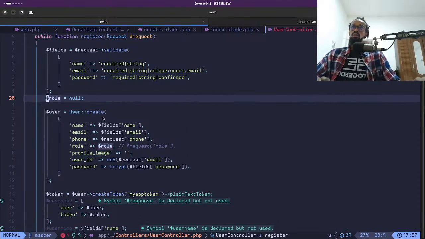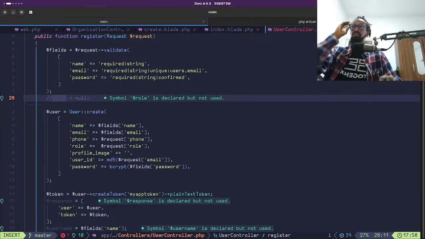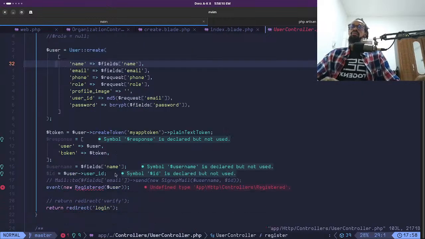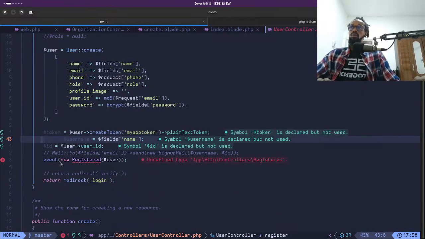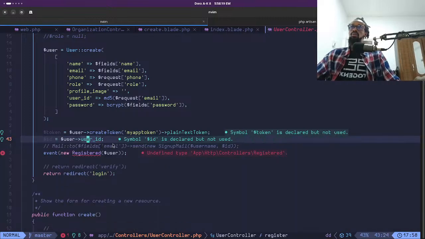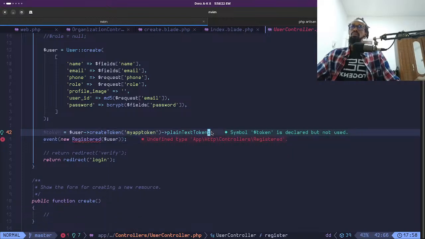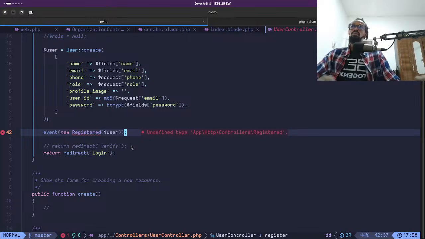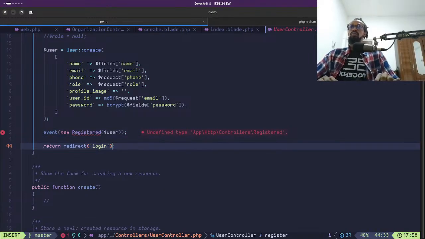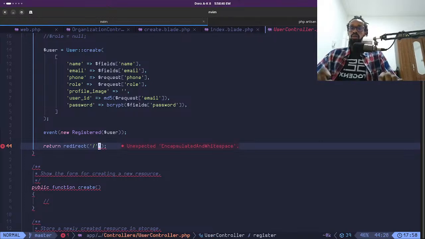Okay. No, let's use a role system, a very primitive role system. Whereas when we're not doing that, yes, you can leave that. So just redirect to home page.